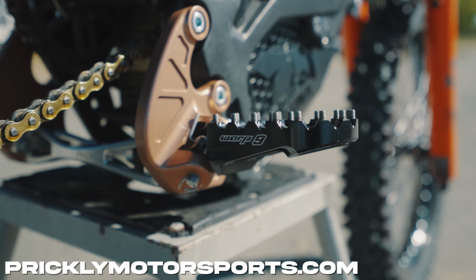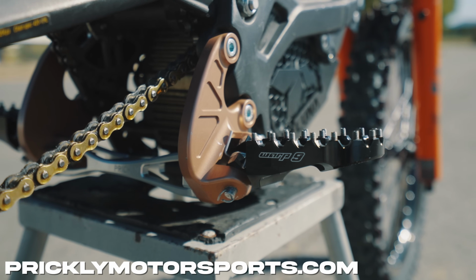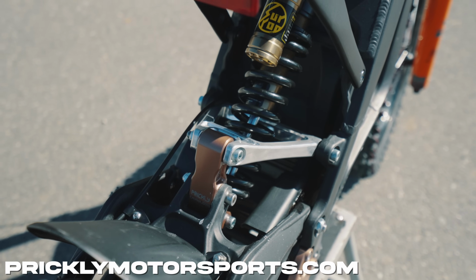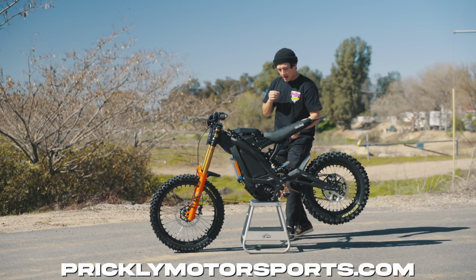Right here, we have the peg bracket. So we have the brace support bar right in the back here, and then the peg bracket where the pegs mount on here. I have Warp 9 pegs on here. We have the linkage and the triangle for the suspension. That's a must. If you guys are going to upgrade your stuff, I would highly recommend Prickly Parts.